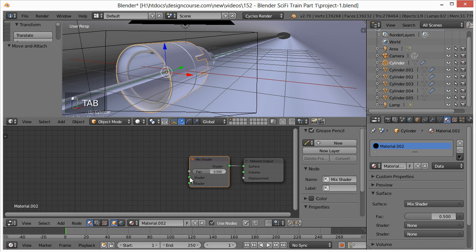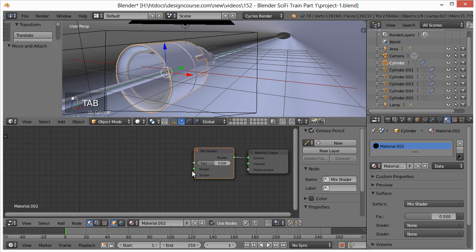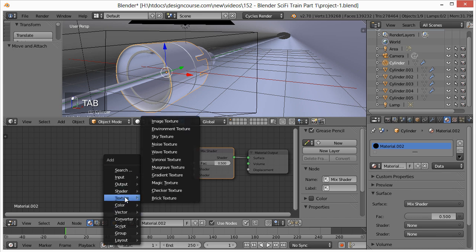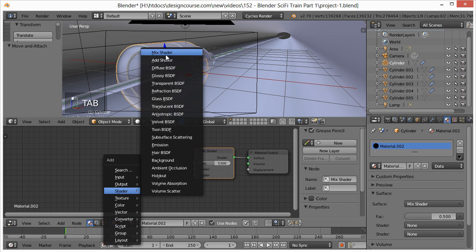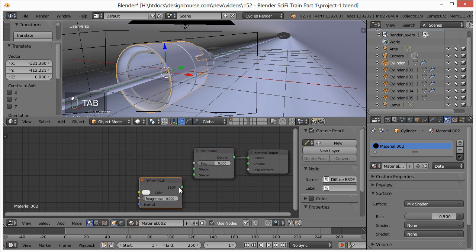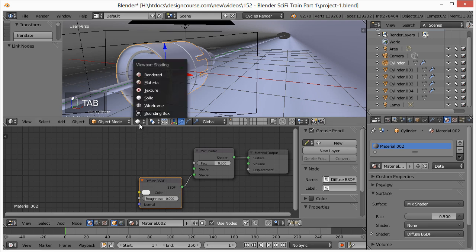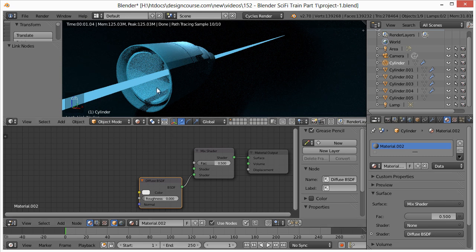So this mix shader right here allows you to add two different types of shaders. If you want glossy and diffuse or some type of metal or whatever, there's a bunch of different things you can do. So the top one, I'm going to make a diffuse, so Shift A, shader, there we go. Slow day, these allergies are killing me. Let's see here, diffuse. Actually, I'm going to make that the bottom one, so just connect those two nodes together. And you'll see if we switch over to rendered how this will begin to change once we make adjustments.